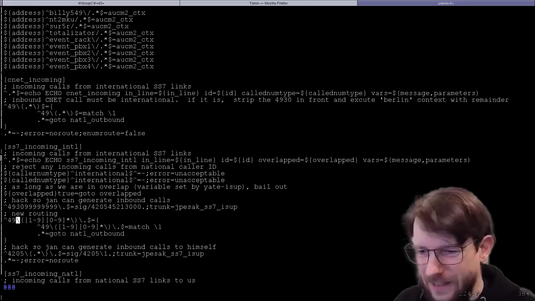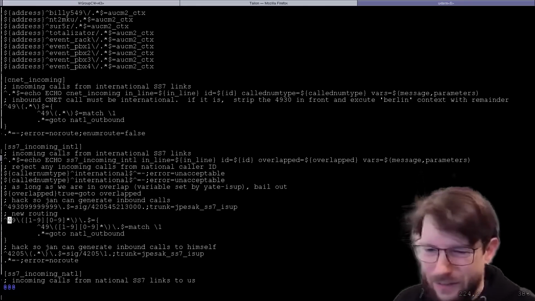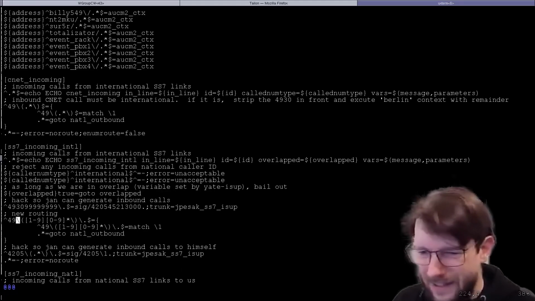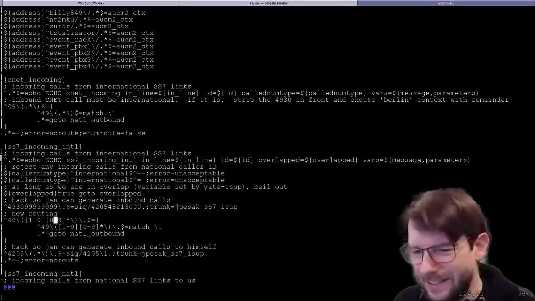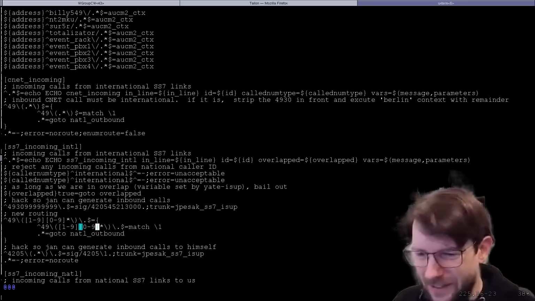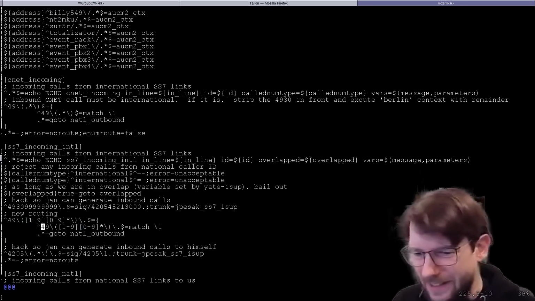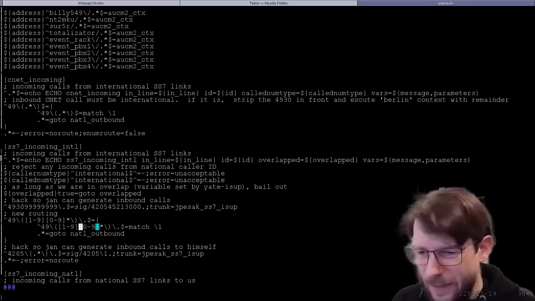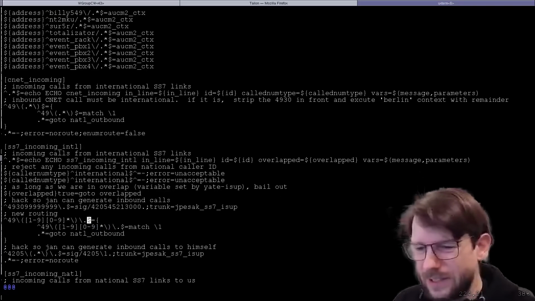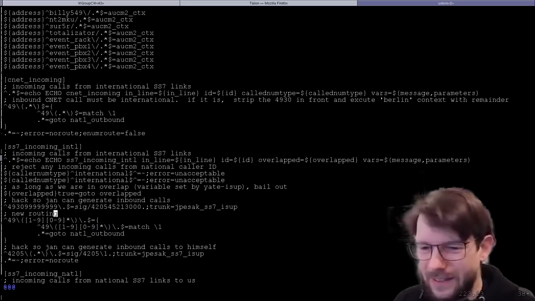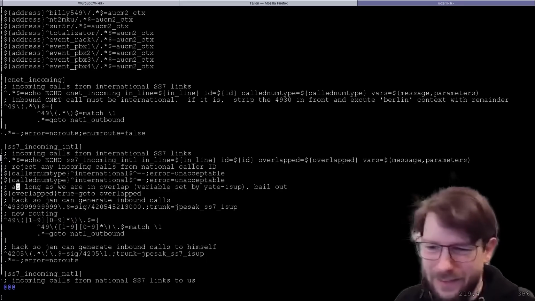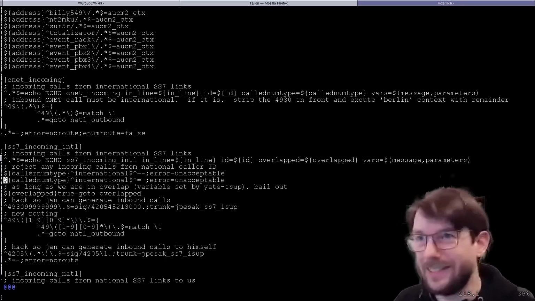And the main route is this here, where we say if the dial number starts with 49 and the next digit is not 0, and then there are zero or more digits from 0 to 9 each, then we execute the next block. And this line here actually changes the match string. These rules work in a way that the called number is first put in the so-called match string, which is what is matched against the regular expression here at the beginning of the line, unless it starts with a variable name, then the variable is matched and not the match string.